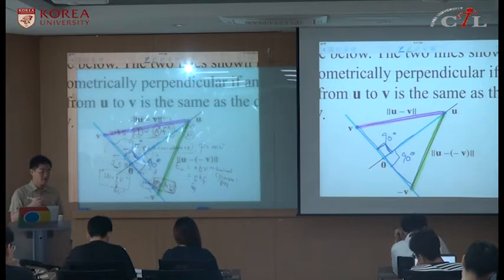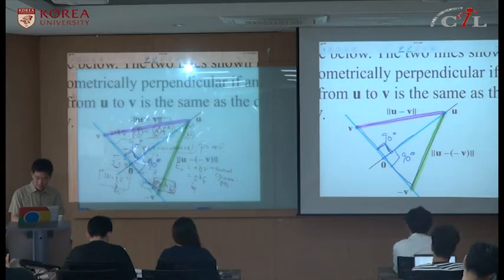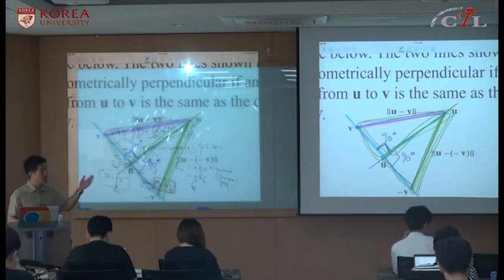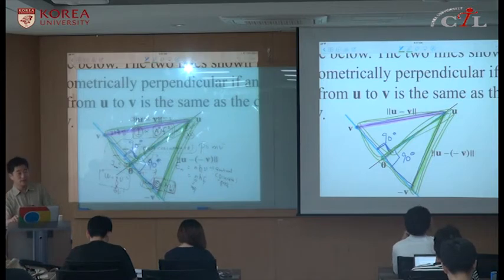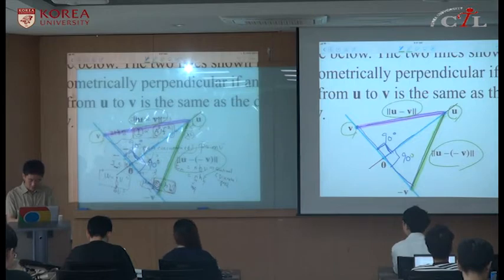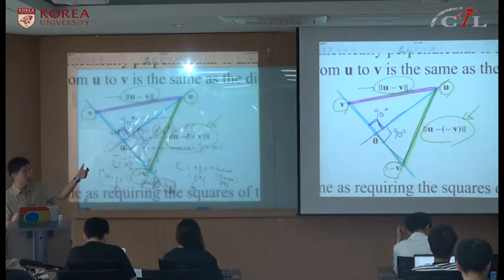And so the two triangles, this one and this one, the left and the right triangle, are the same one, and so the lengths between this one and this one will be the same, right? So this is u and this is v and this is negative v, so the lengths for this part will be represented as this and this, so they will be the same because the two triangles are the same.